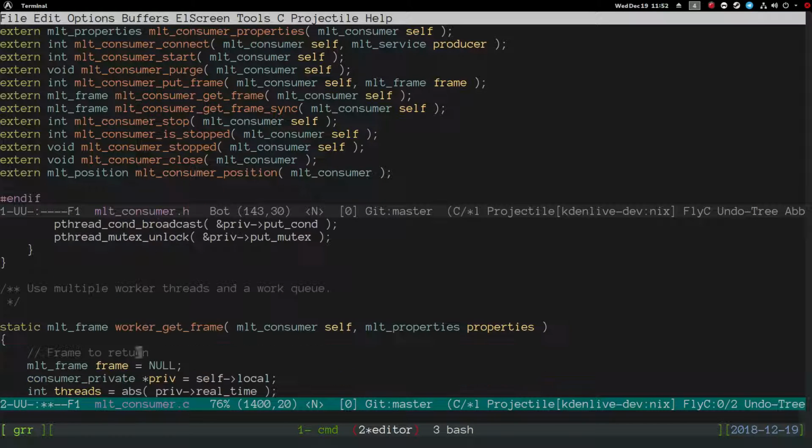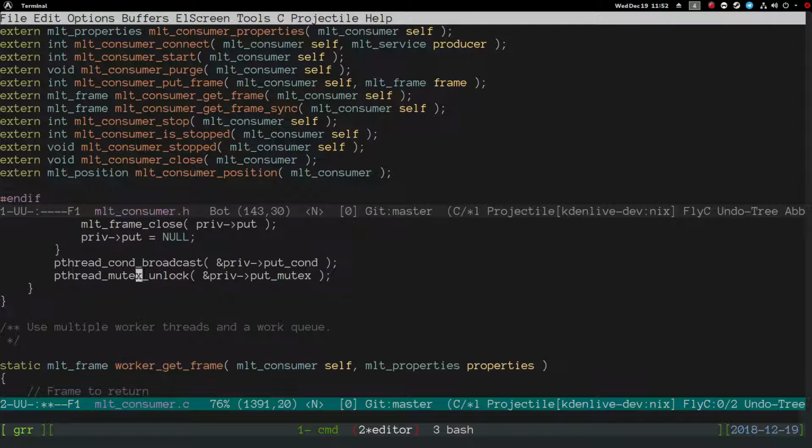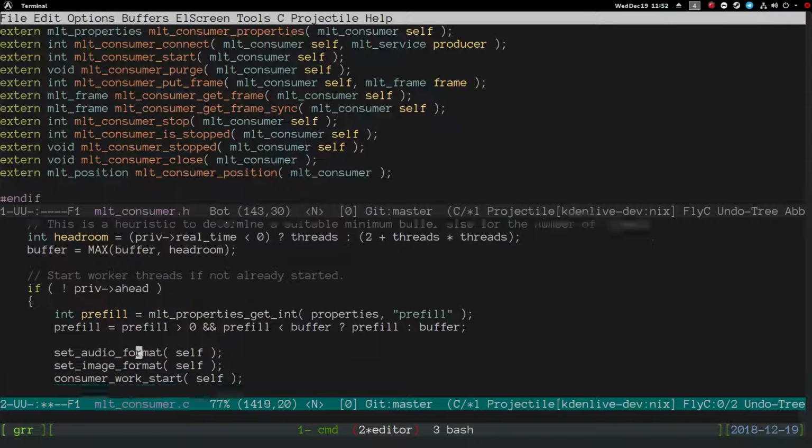Fill the work buffer, worker, get frame, worker threads, and a work queue.